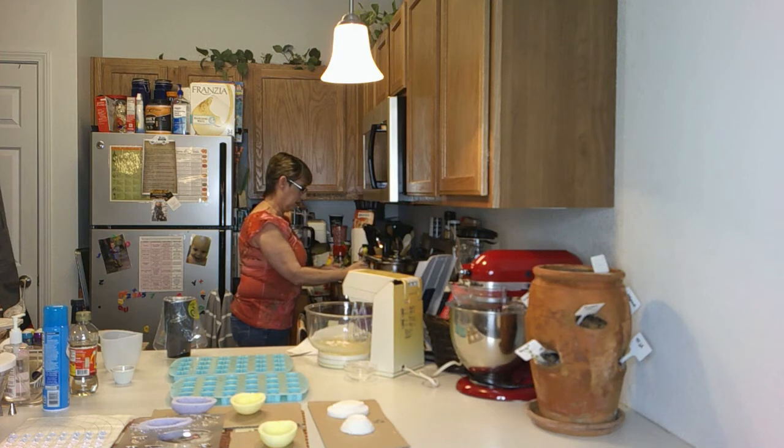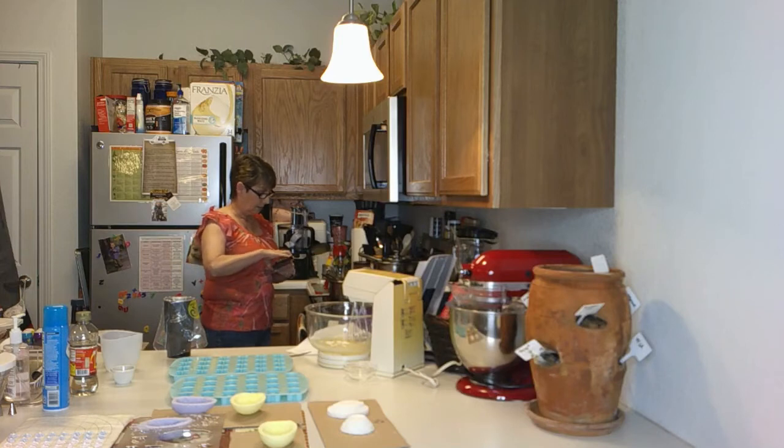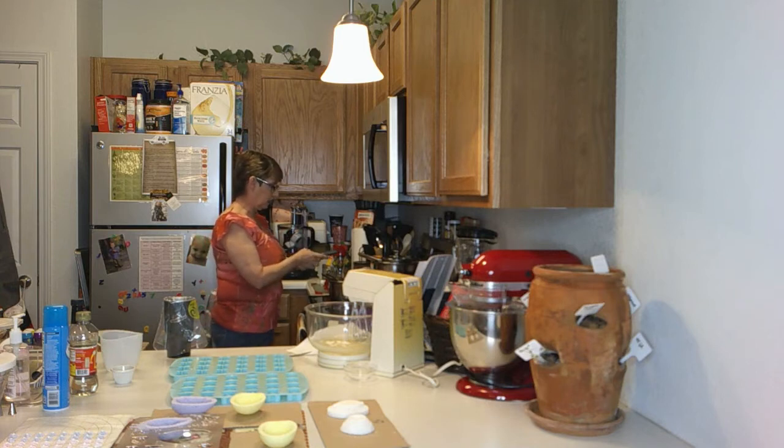And I'm actually going to take my candy thermometer out for now, so I don't want to break it while I'm stirring this. Now, once we move it up to high, we won't be stirring it any longer. We're only stirring this until the sugar is dissolved. Once we move it up to high, we don't stir it anymore. So until then, get a picture of what it looks like. And mine's going to have like a tan tint to it because I have that caramel syrup in there.